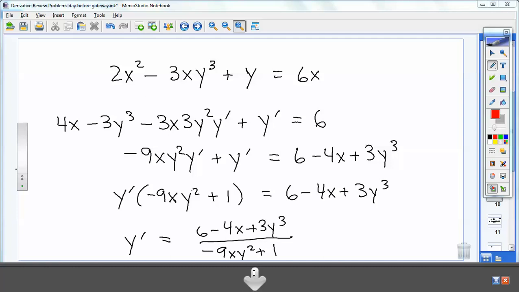Right? Implicit differentiation. Probably C1, C1 or 2 or so on are very similar to that. Like I said, you can just make them up all day long. Just throw in some X's, throw in some Y's, put them together so you have a product rule. Probably not going to give you one with a quotient rule or something like that. Trying to separate out the y primes just gets really messy with something like that. It's probably going to look very similar to something like that. Okay.